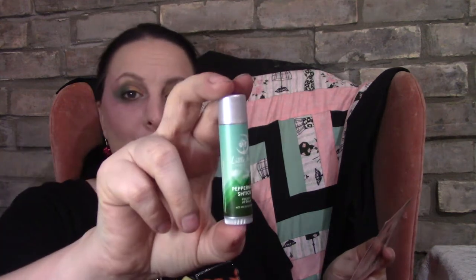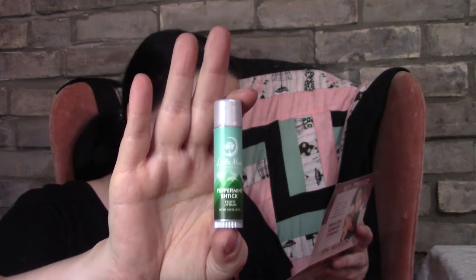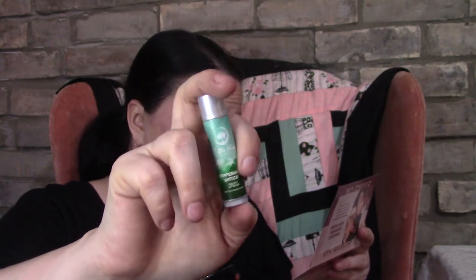The first item is Little Moon Essentials peppermint lip balm from a natural beauty brand. It's packed with 100% natural ingredients like nourishing shea and cocoa butters, healing peppermint, and soothing vanilla to keep lips soft and flake-free. I love peppermint and lip balms, so this is a win for me — I'll definitely be using it during my ten days off. It's not worth the bag alone since you can buy peppermint balm anywhere, but still a plus.